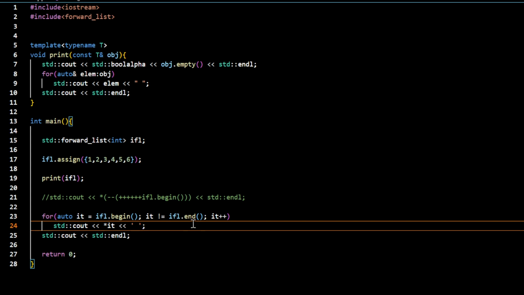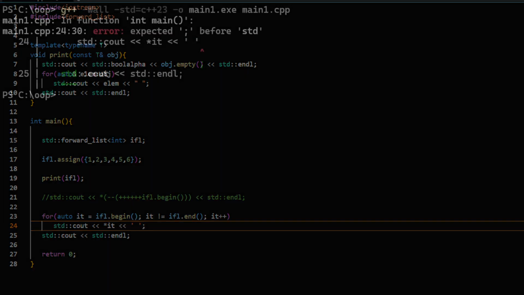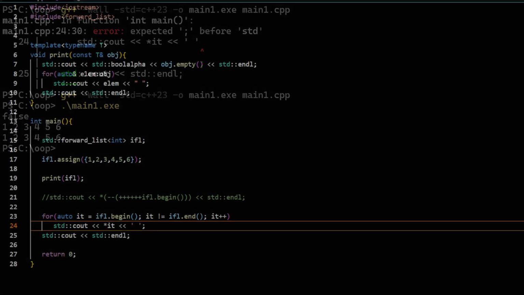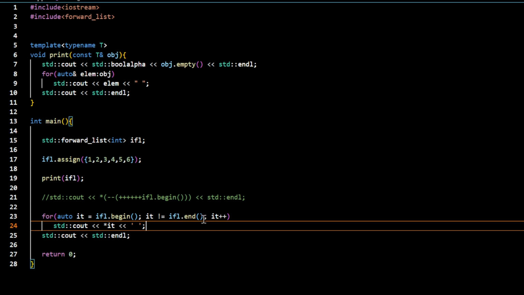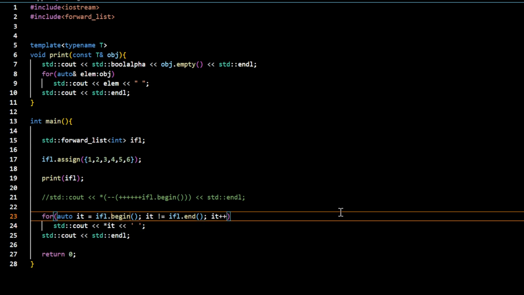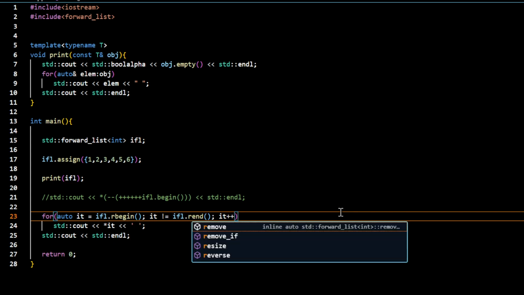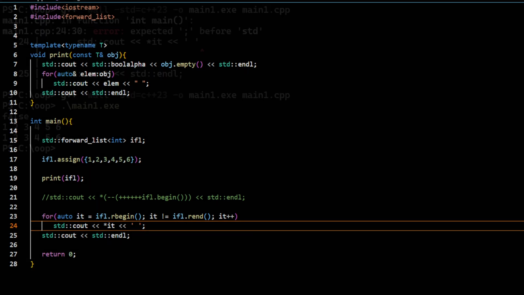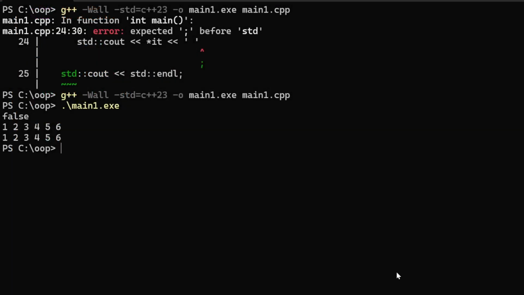Semicolon missing here. So now it is working, right? The forward iterator is allowed, but if I try to use the reverse iterator for iterating in the reverse direction, it will not allow, because that thing is not defined because of the nature of the forward list.